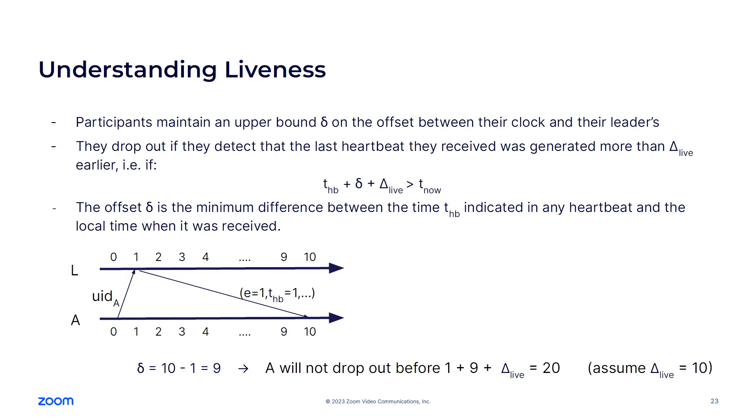At this point, Alice will start a timer when she joins the meeting and she will say, I will drop out of the meeting unless I hear from the leader by this time delta live, which in our example is going to be 10. So the leader can send this heartbeat and maybe this heartbeat is not delivered immediately. It takes until time 10 for Alice to receive it and when she receives it, she can set this offset to nine, which is 10 minus one. And so after she has received this heartbeat, Alice will delay dropping out until time 20. Why do we set... Now we see that Alice and the leader are synchronized, but we are setting this offset to nine, which is pretty big. Why do we do this? It's because if you can see in the picture on the right that another situation that is consistent with Alice's view is the fact that the message from Alice to the leader arrived much later and then the heartbeat was actually delivered pretty fast, but the two clocks were not synchronized.